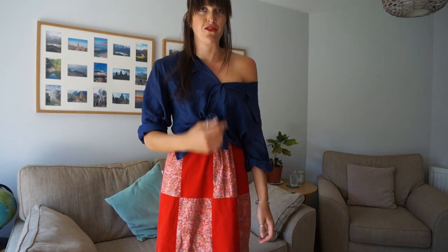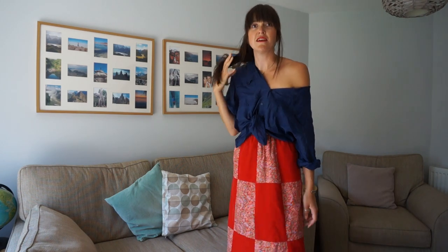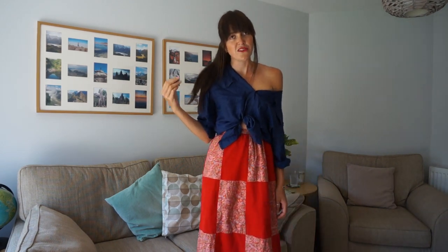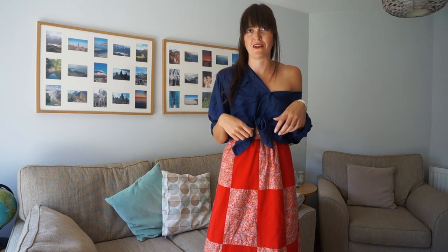For my first look, I'm going out shopping with the girls around town. I've got a long skirt on, showing a bit of shoulder — I've got this oversized blue navy silk shirt and I've just done it up and then popped my shoulder at one side. I really like wearing a shirt like this; it gives you two completely different looks because this shirt actually has a collar on and you would never be able to tell from how I've styled it now. I rolled up the sleeves and one sleeve is naturally a bit higher because of the way I've styled it.